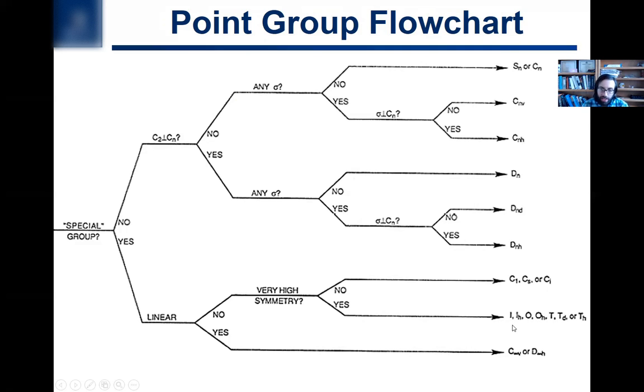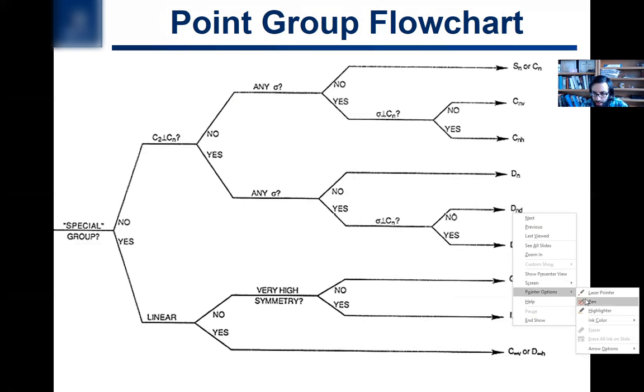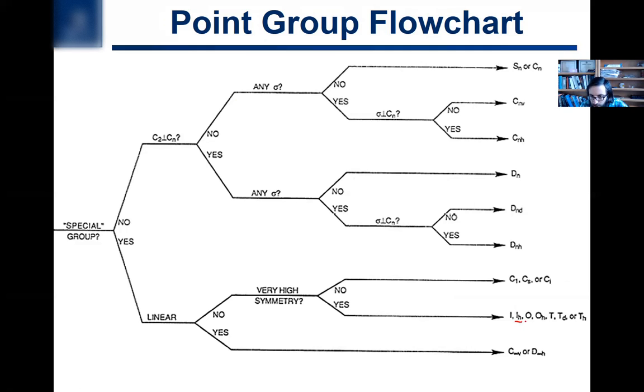But really, what I want you to focus on, and maybe I'll highlight these on the slides, I want you to know IH, OH, and TD, because, like I said, a normal icosahedron is going to be IH. A normal octahedron is going to be OH. A normal tetrahedron is going to be TD. So these are way more common than other ones. I want you to know these, okay, and these as well.